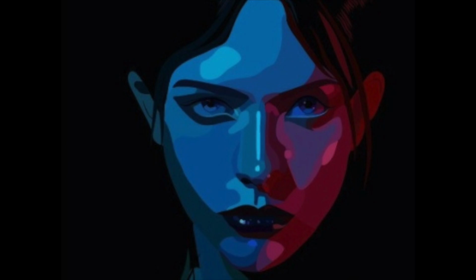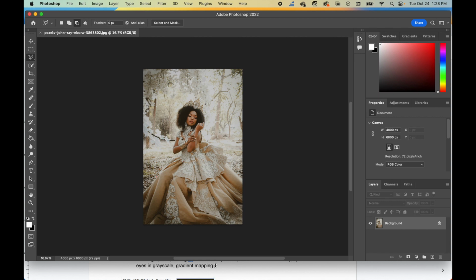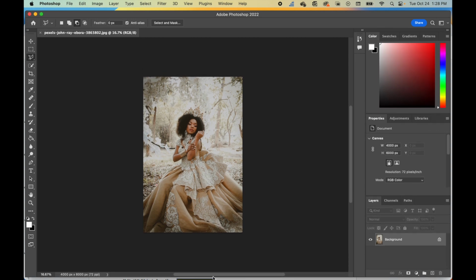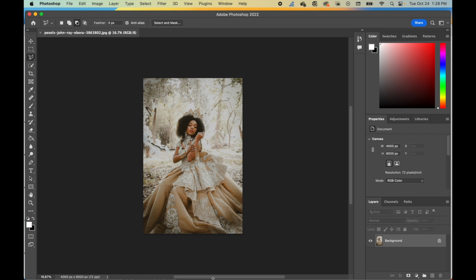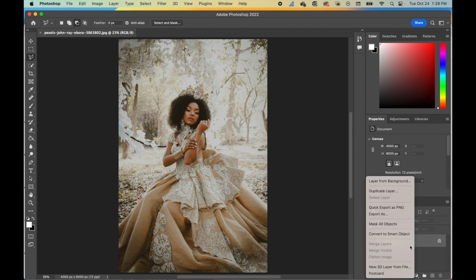For your project, you're going to be doing a more simplified version, kind of like this portrait of Abraham Lincoln, but you will be doing a portrait. So go to Pexels, find a copyright-free image of a person, or if you have a picture that you've taken yourself that's really good quality of a person, you're welcome to do that. How much that person is showing is totally up to you. This was the image that I went with, and there are a few things that I might have changed about which image I chose, and I'll get into that in a second.